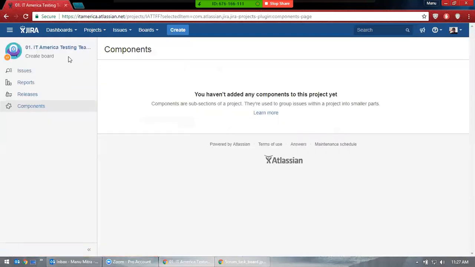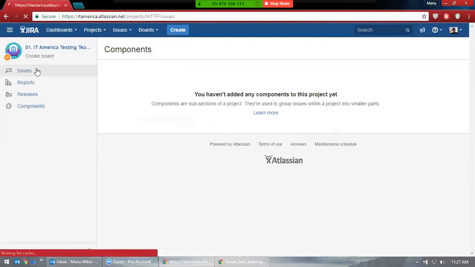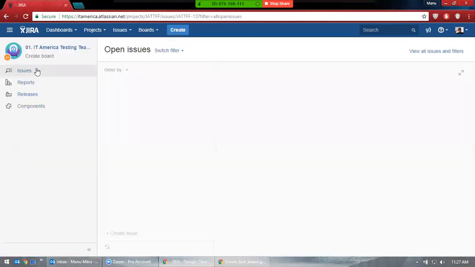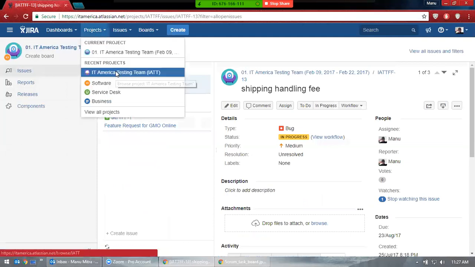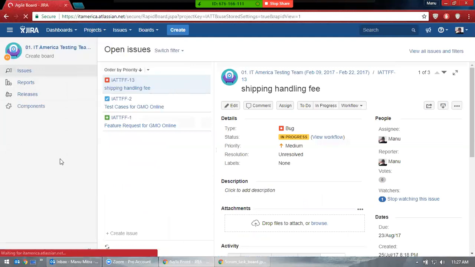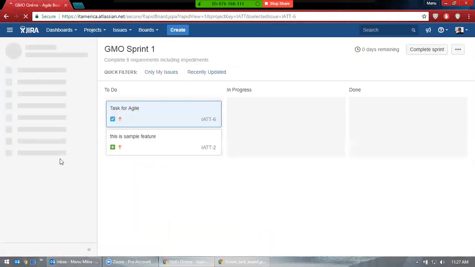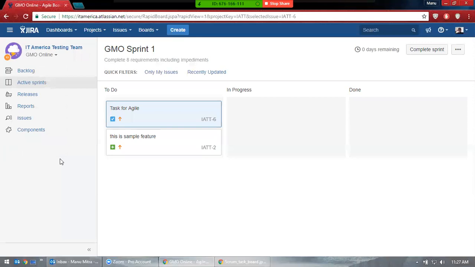So this is a small project, non-agile, or even if it is agile, that's fine. But the second project, what we see here, is more strictly related to agile because it consists of a board, sticky notes, moving your task from one place to another. So this is more related to the agile perspective.